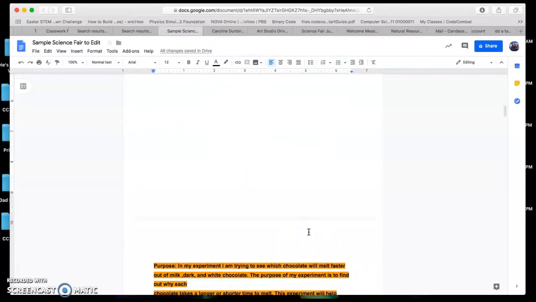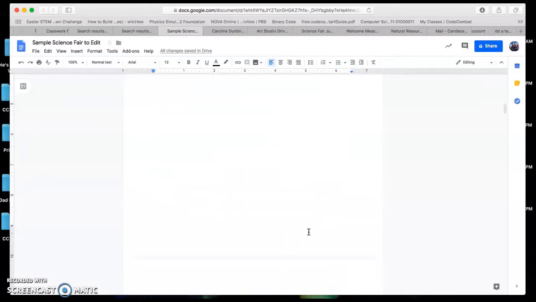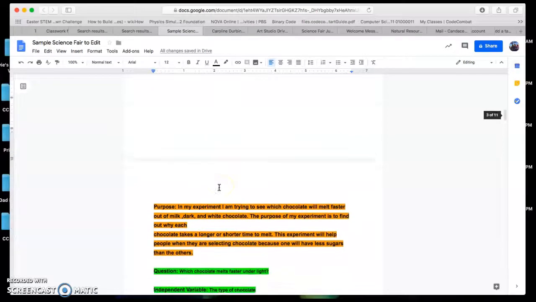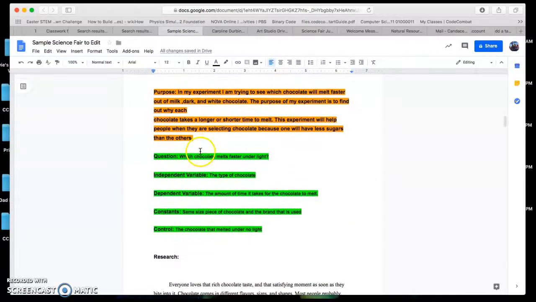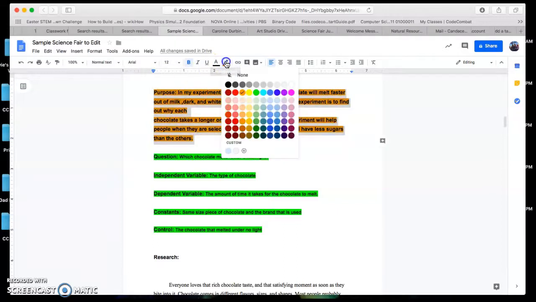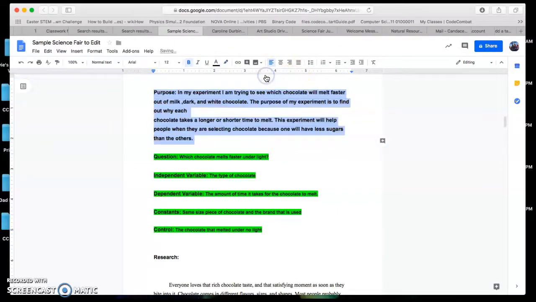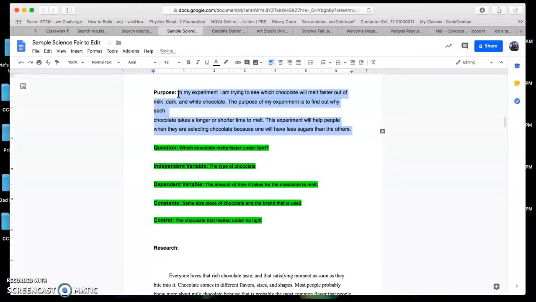So when I go through, my table of contents should be a page all by itself. If somehow yours is not, again, insert that page break. When I come here, there's still the highlights and the bolding from all the original work. I don't want that. So the first thing I'm going to do is highlight all of this, and I'm going to say none because I don't want it highlighted. Next, I'm going to come here and unbold it. So I'll highlight it and press Command B, or Control B if you're on a PC.